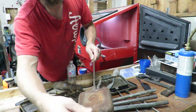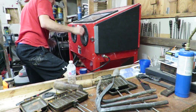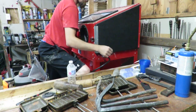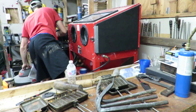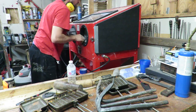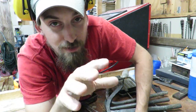This side is the worst by far. That's heavily rusted. Hopefully I have a small leak in there. So I fixed the leak now. Now we're good to go.